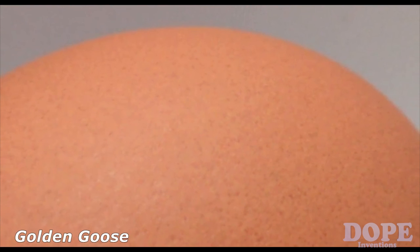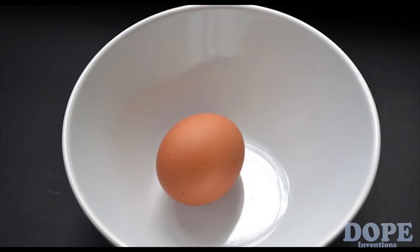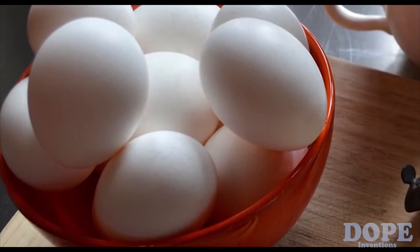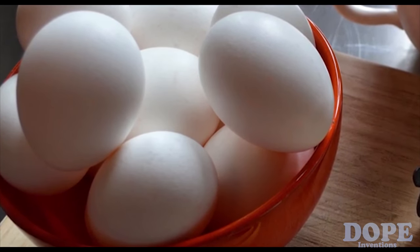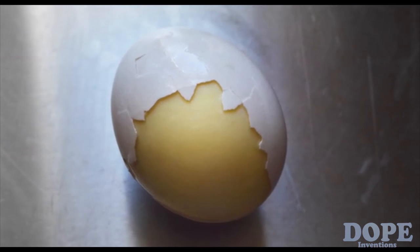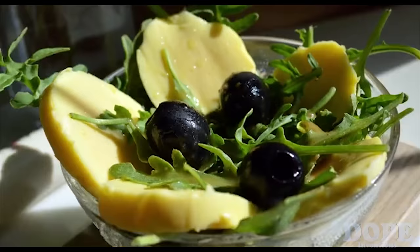Hello, Kickstarters. What if I told you that there was a delicious, savory treat that you've never had before — or maybe never even heard of — and that it was probably already in your refrigerator? It's the egg. We've all enjoyed eggs at some point in our lives, but have you ever tasted or seen what's known as a golden egg? A golden egg is an egg that was scrambled inside of its shell, and it's a unique preparation that has been relatively unachievable until now.